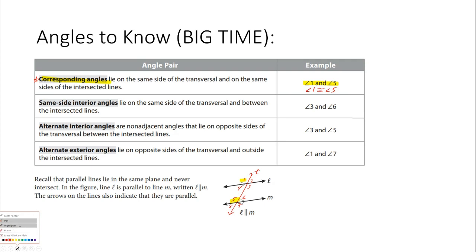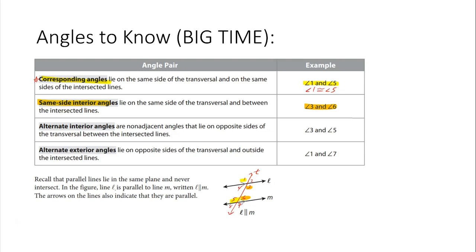All right, so let's look at same side, and same side is literally what it's named after. Example, angle 3 and 6. Notice how angle 3 and 6 are on the right-hand side of the transversal, but they're also on the inside of the parallel lines. That's why we call them same side, because they're on the right side. It could be on the left side too, like 4 and 5. Those are same side technically, and interior because they're in between the two parallel lines, L and M. So angle 4 and 5 would also be considered same side interior angles, just as 3 and 6.